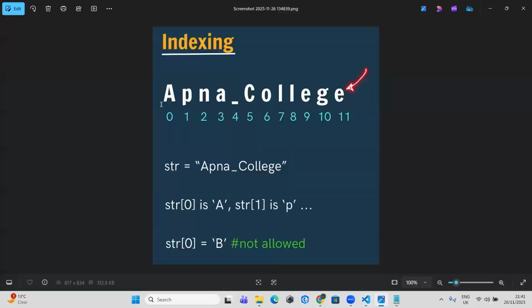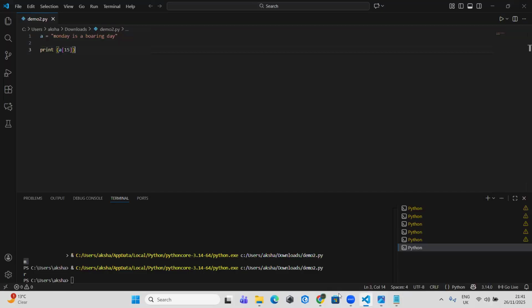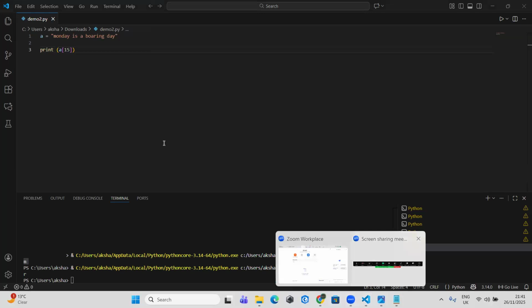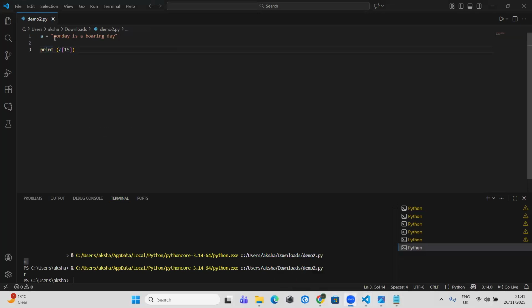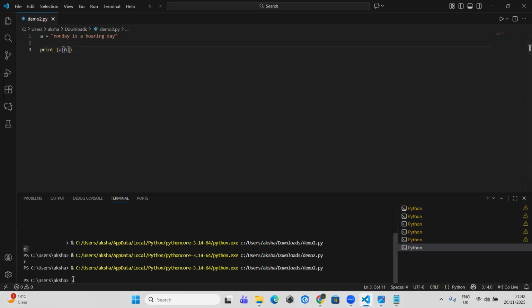So similarly, when you are defining something inside a string, it indexes it 0, 1, 2, 3, 4, 5. Even the empty space is given an index. So here, if I look at the sixth position and I run it, I will get an empty because it is an empty place. So this thing is called indexing.